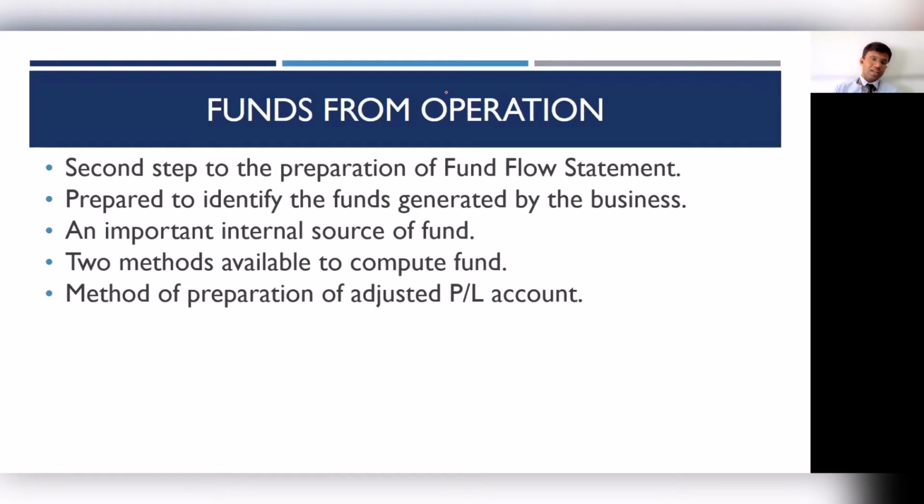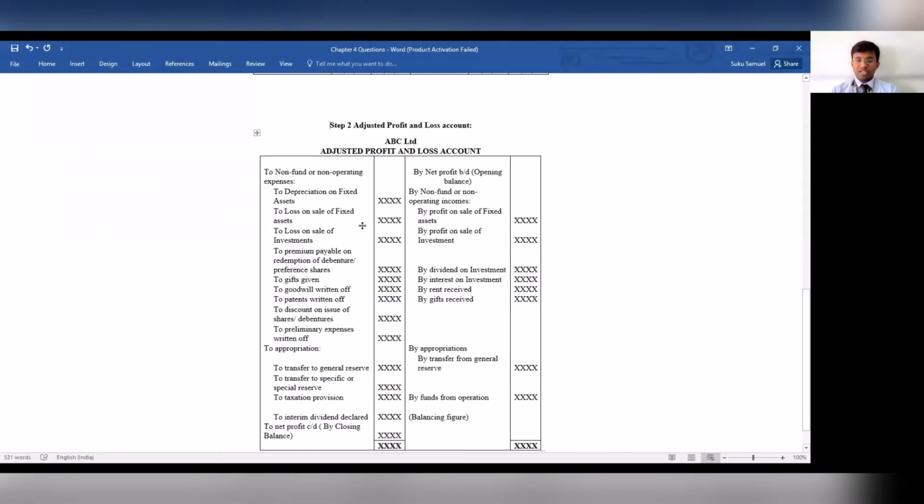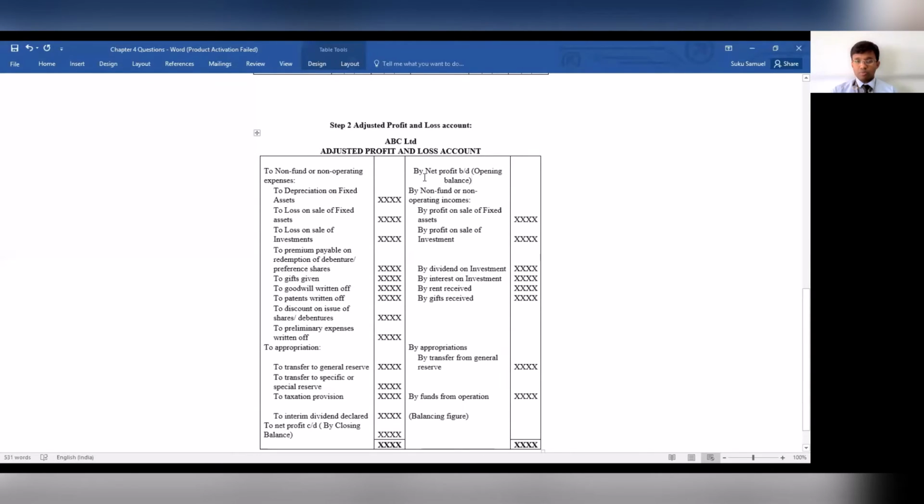So here we are more or less performing the reverse of the preparation of the profit and loss account. With that, we have just covered the theory. Now we should know how to go about the format for the preparation of adjusted profit and loss account. I have shared the format on the screen here for you. I request all of you to quickly look through the format. What I've shared is the comprehensive format. You will be starting off with the net profit, which is given to you. This will be your opening balance.